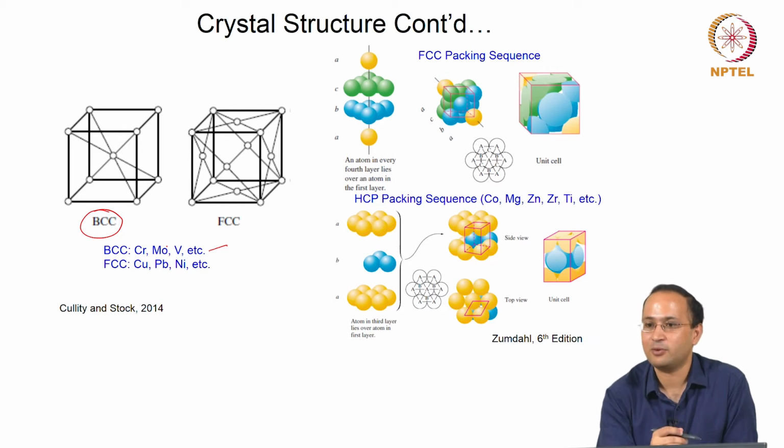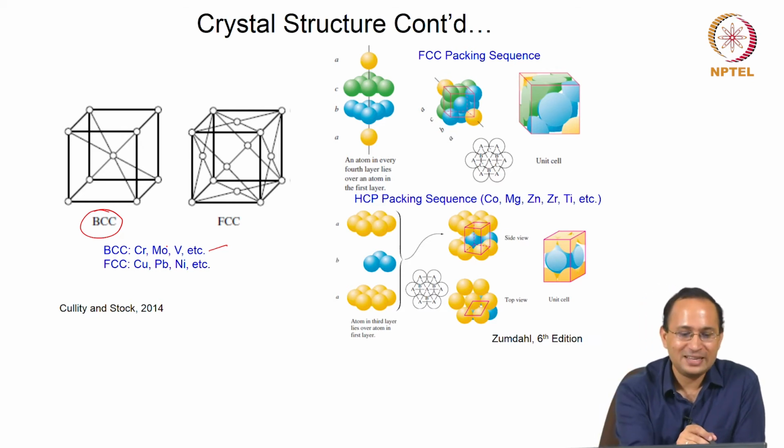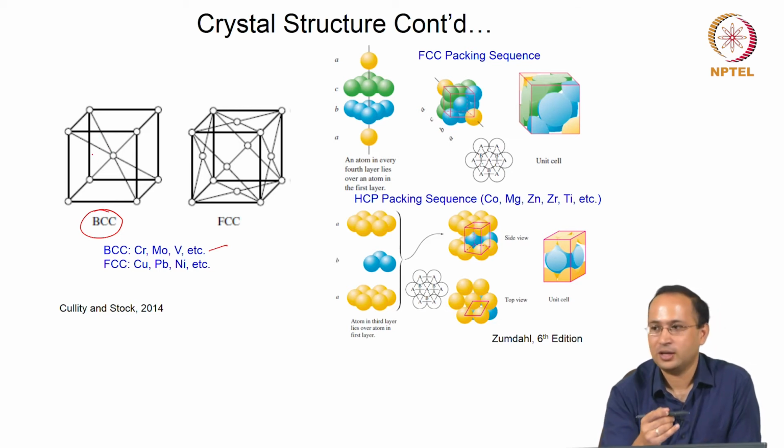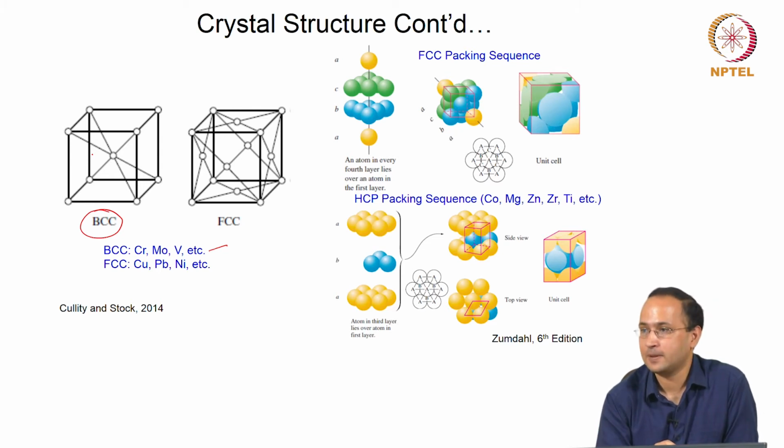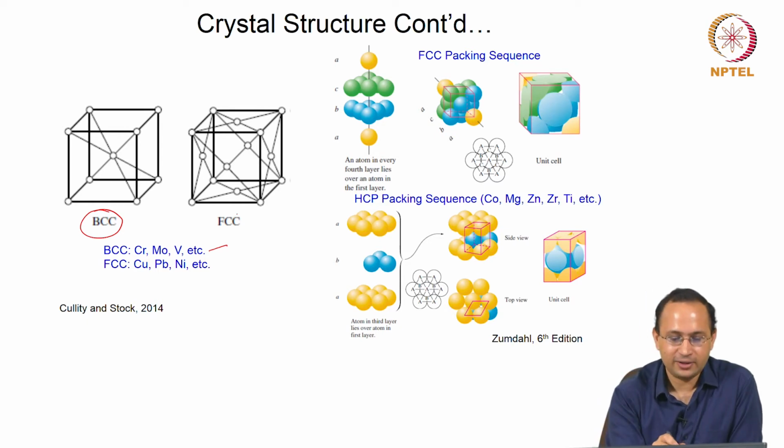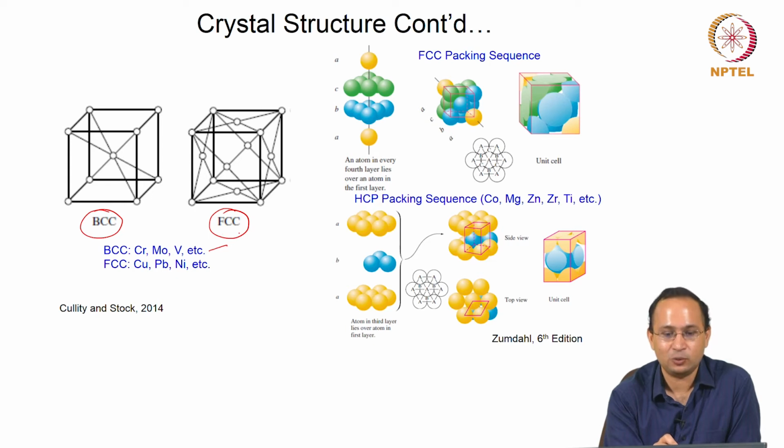I am giving you example from the real life. Obviously in real life you will not have this much gap, here it is just shown so that it is easy to see, but in real life they will be touching, the spheres will be touching, because we will try to minimize the voids or maximize the density. Okay. Another example is FCC, face centered cubic, right. When you put these atoms, the corners also in the face, on each face.